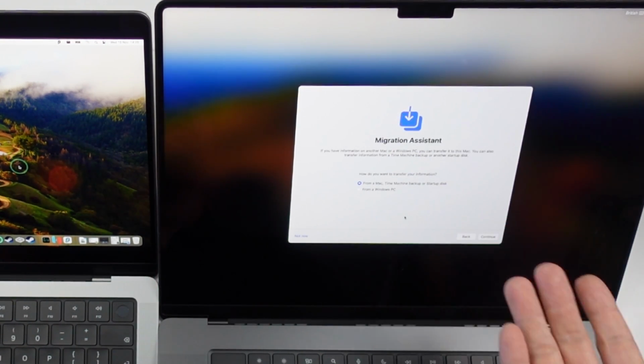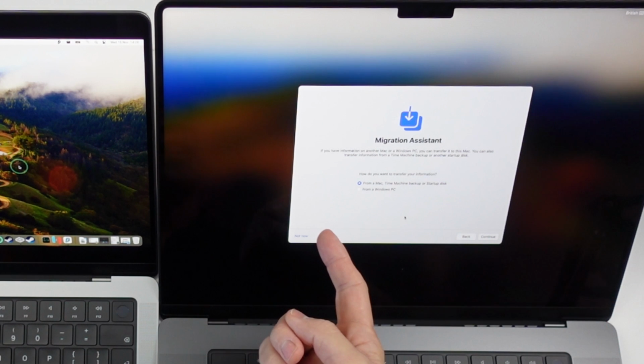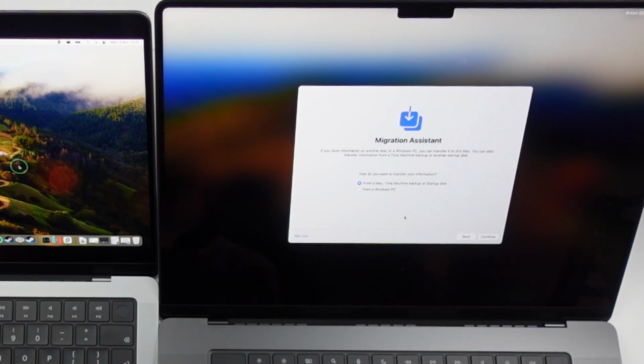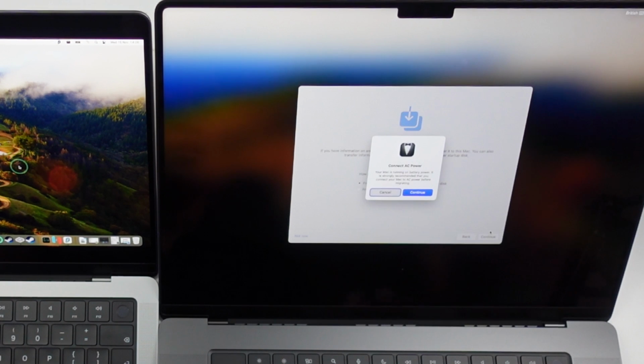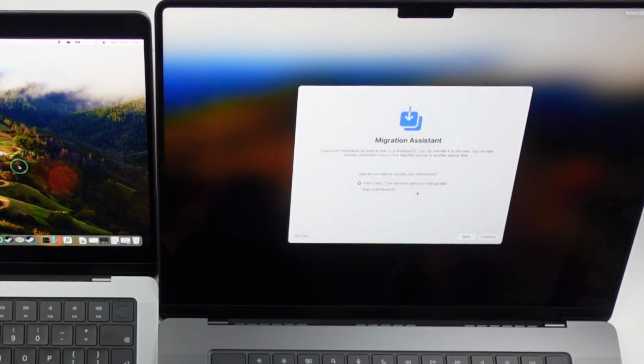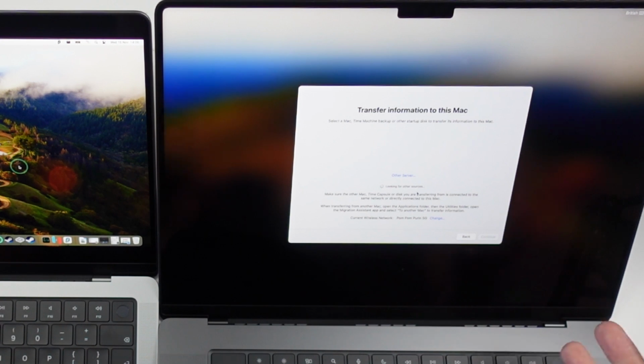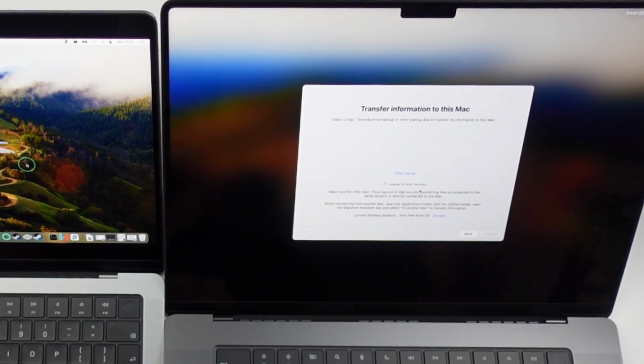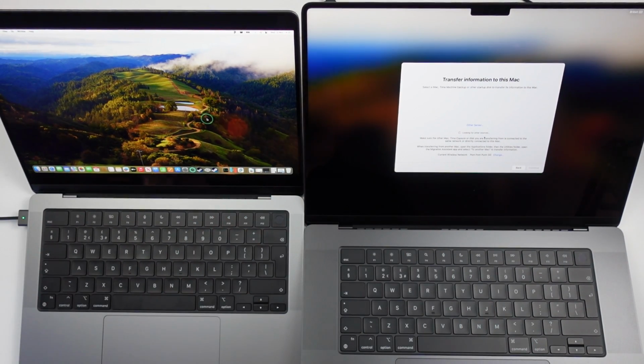And then we get to the Migration Assistant screen. So it says here, do you want to transfer information from another Mac? So here what I'm going to do is to press continue and then continue here. So it's recommending here that we have a charger plugged in. We're going to do this a little bit later. Press continue. Now what's happening is the new Mac is waiting for a source to appear on the same Wi-Fi network. So now with the old Mac, what we're going to do is to set up Migration Assistant.